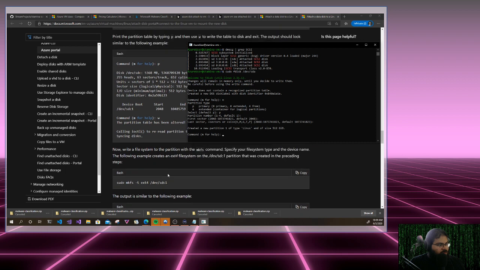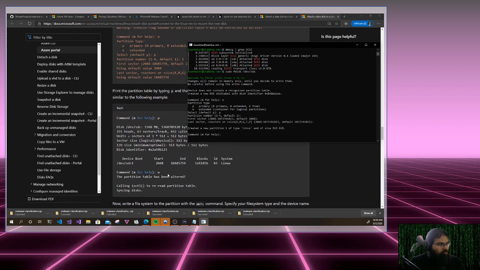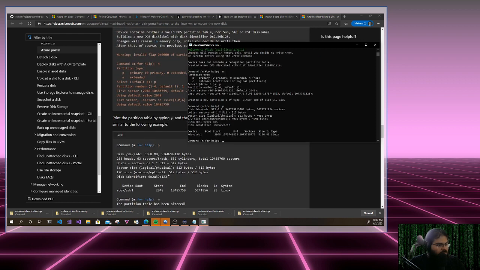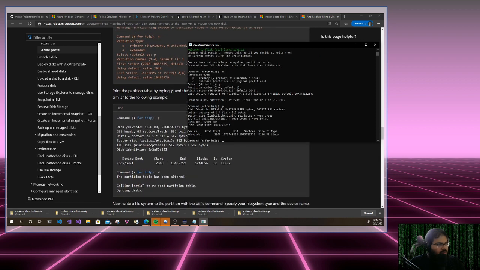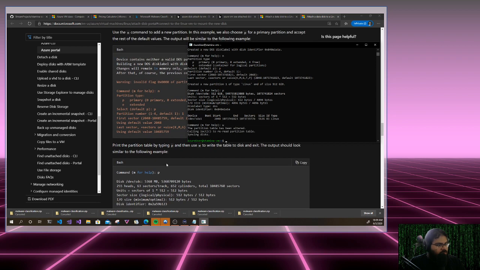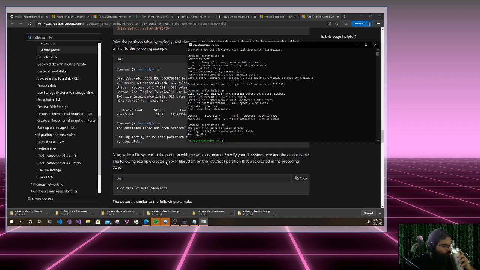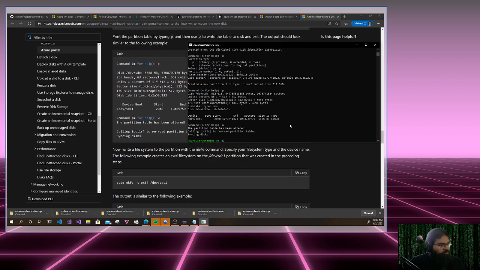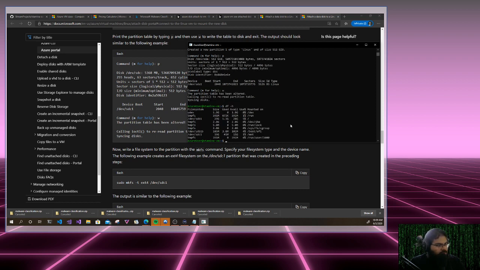Command m for help. So it's a disk, and exit. The output should look similar to the following. Okay. File system to the partition. Command m for help. Okay. So p. Let's see. All right. SDA1. That's nice. Okay, and exit. Okay. Cool. Now if I go to df -h, where are you at?